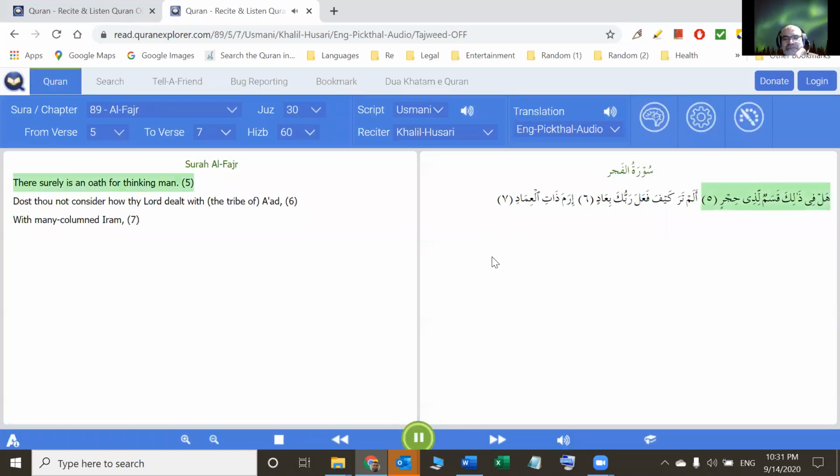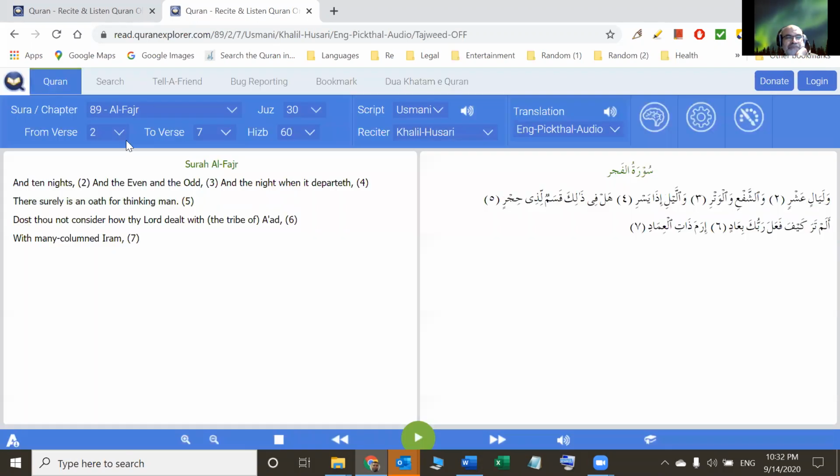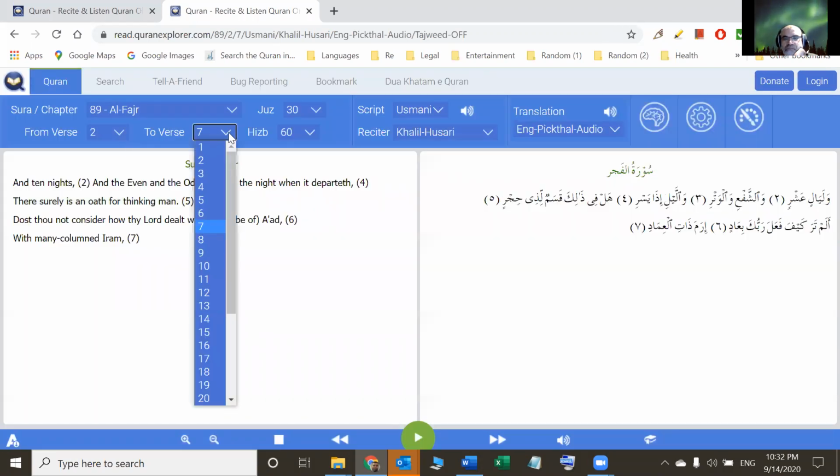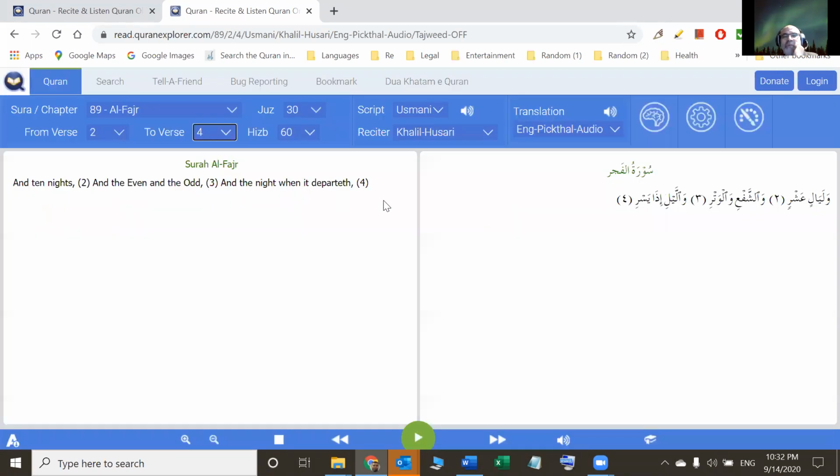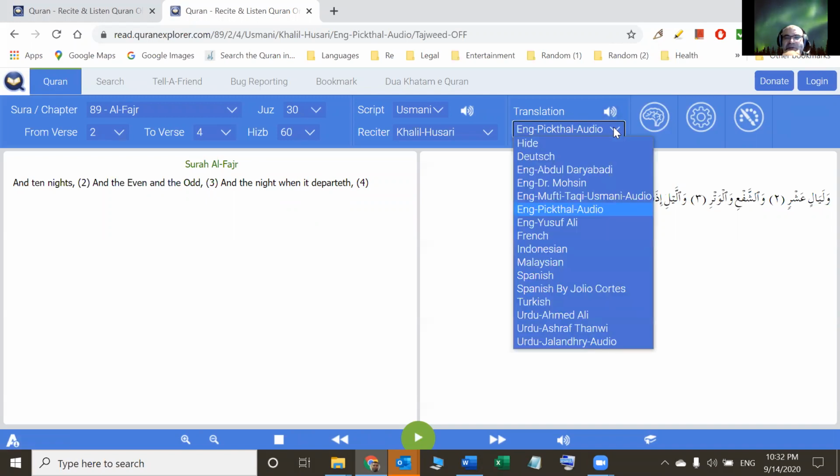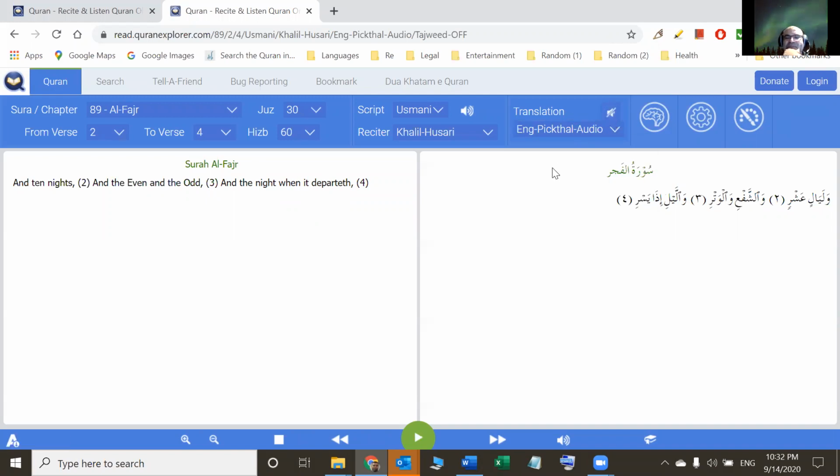Okay. So what we want to do is turn off the English recitation. So we come here and we turn it off, so we're not going to be hearing it. Now you don't hear the English translation anymore, but you get the verse highlighted to you.